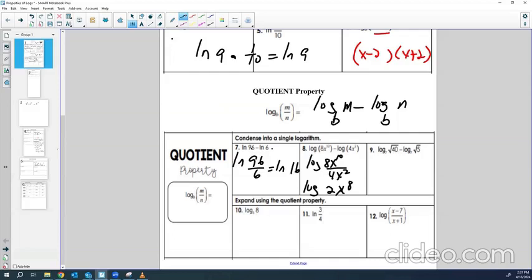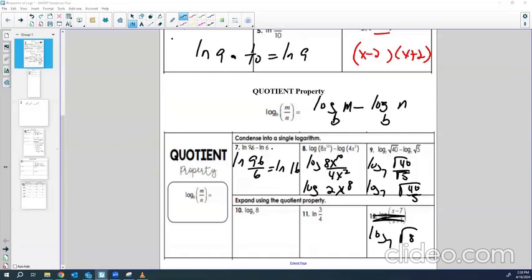And number 9 is going to be log base 7 of square root of 40 over square root of 5. But because I'm dividing with radical with 2 square roots, I can put them on one big square root sign. So log base 7 of square root of 40 divided by 5. And 40 divided by 5 is 8. So that's going to give me log base 7 of square root of 8. Good. And that way it gets simplified further to 2 radical 2.